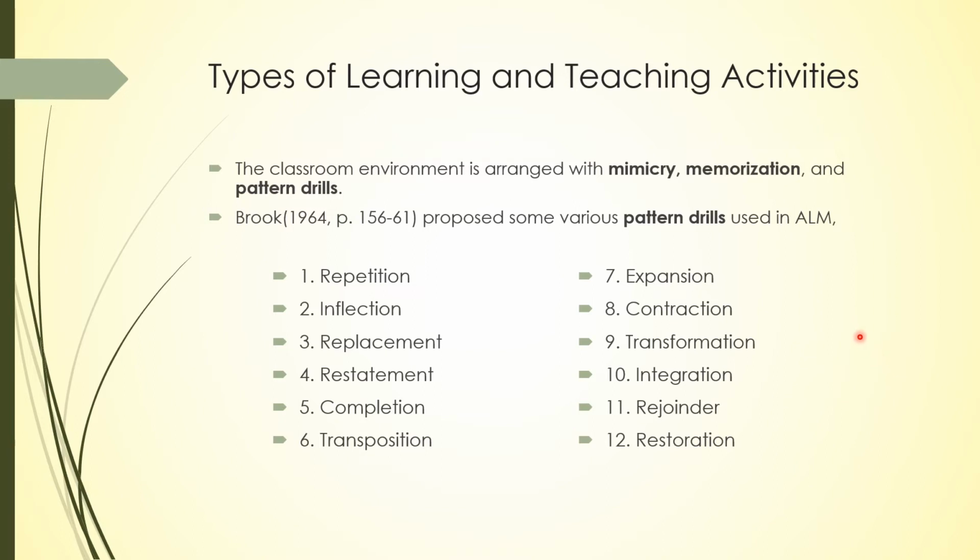And this model is derived from Brooks, and you will find these 12 pattern drills, and these are explained as well in your book. So please do not forget to look around your book, and you will find these pattern drills. So let's have these pattern drills. We need to have a close look at this one, because these activities are being applied by the teachers in an ALM class. So number one is repetition.